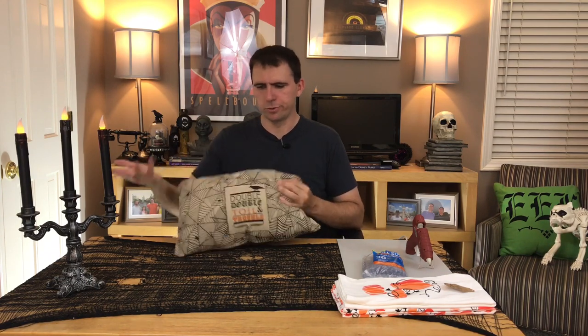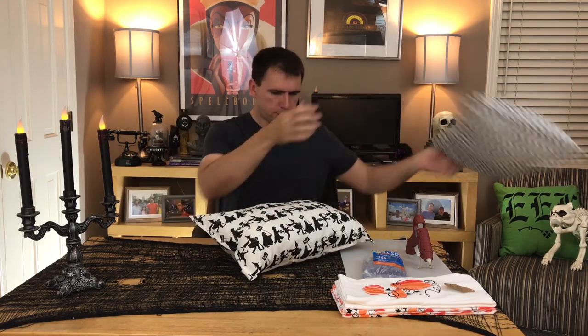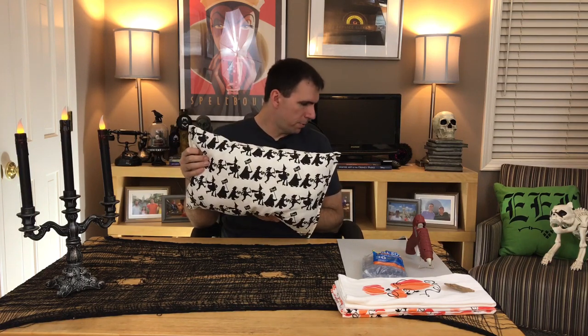This one came in a set of two - one was strictly an entire spider theme, and the other actually had the words on it. This is kind of a harder color to coordinate with. It's not one that I love. This one is another I don't love, but I kind of like all the words - spooky, ghost, scary, jack-o'-lantern, and so forth. Sometimes you'll find the dishcloths are a little bit larger in size, so you get a bigger pillow. I'll usually throw this on a bed. This one just says 'trick-or-treat.' This one's like ghosts and trick-or-treaters.